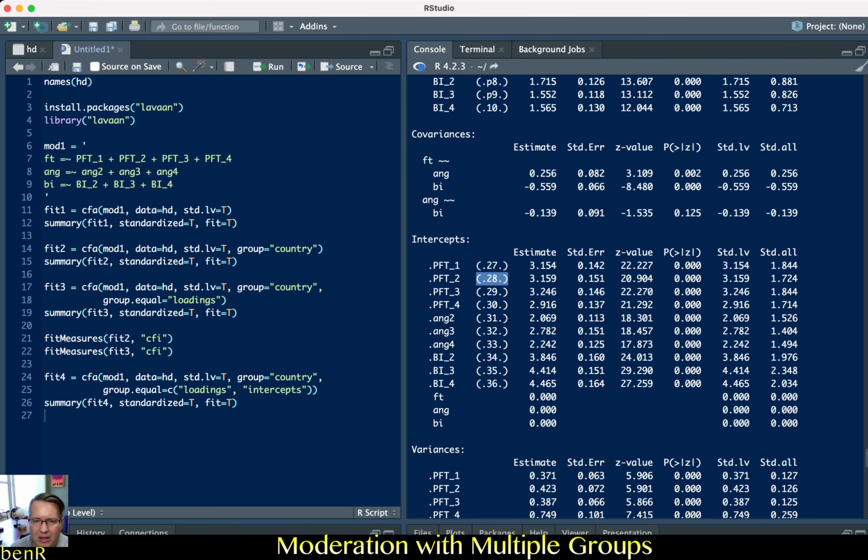Now we can get to the part of the video where I show you what you came here for: how to see if your regression paths are moderated by the grouping variable. In other words, here we'll be interested in testing whether the effect of the experiment is different depending on whether you're in the US sample or the Saudi sample, and we're going to test one other relationship to see if it's different depending on the sample.